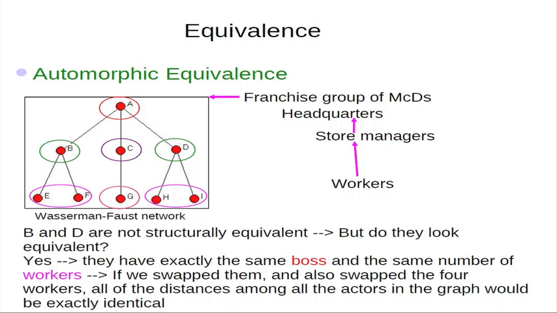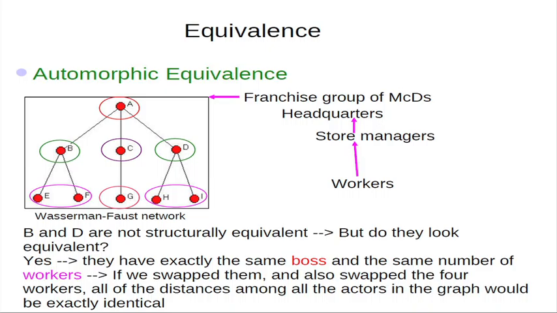So now how do we quantify the equivalence between B and D? This is done by the notion of automorphic equivalence, which we have studied. You see that B and D are defining the symmetry in this graph. If you swap B and D along with all their neighbors, then you do not see any observable change. You can swap them perfectly and that establishes a symmetry. That is why B and D can be thought of as symmetric to each other, because they establish an automorphic equivalence. So that is all about automorphic equivalence.